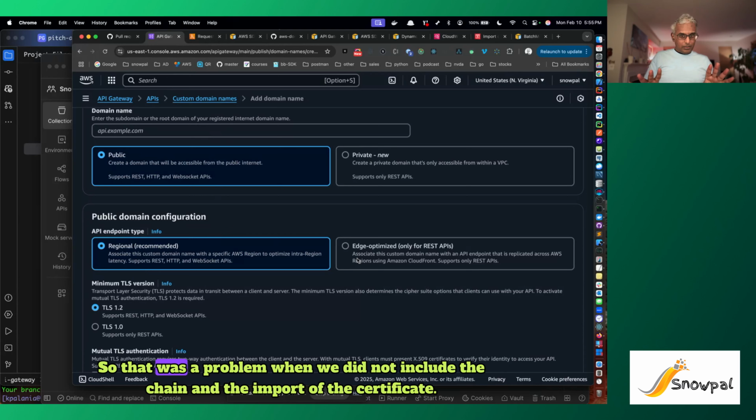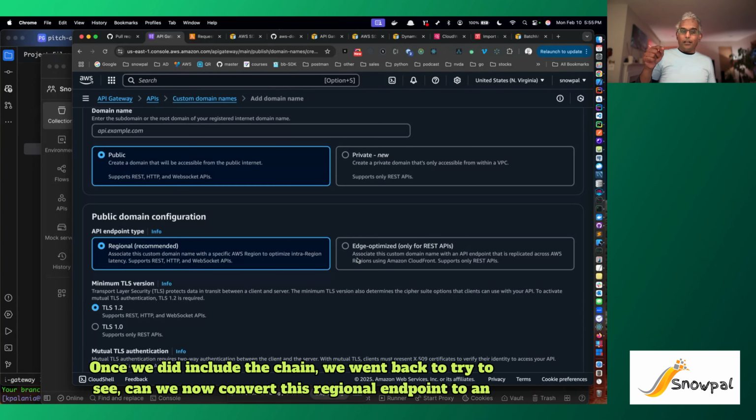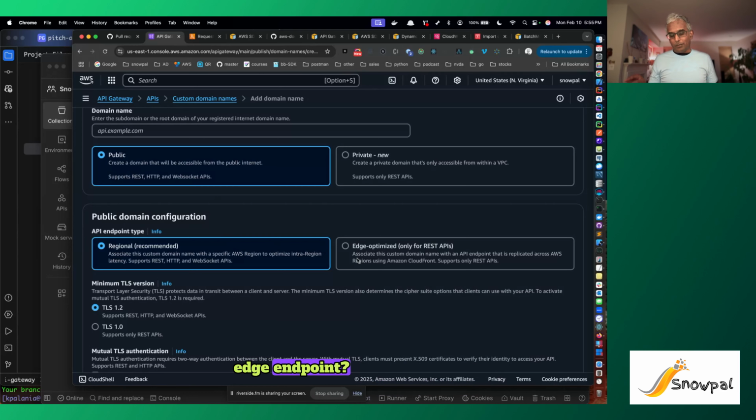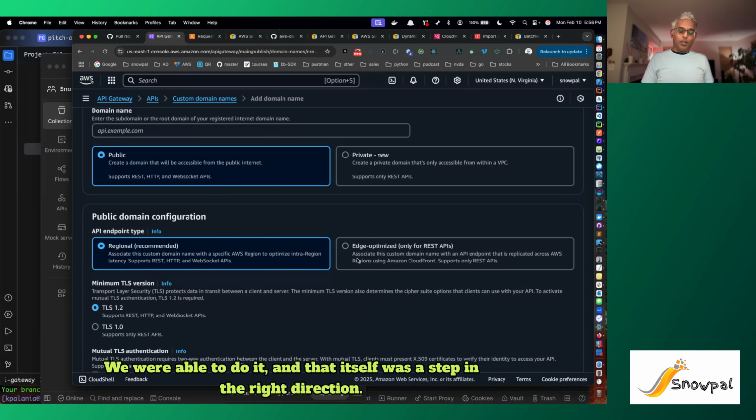So that was a problem when we did not include the chain in the import of the certificate. Once we did include the chain, we went back to see, hey, can we now convert this regional endpoint to an edge endpoint? And we were able to do it, and that itself was a step in the right direction. For many hours we couldn't do it.